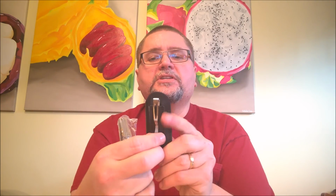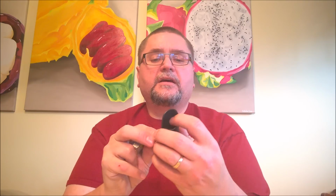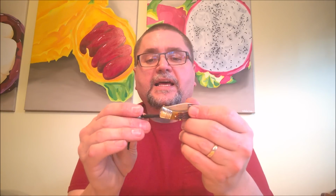Little leather pouch that you can drop in your pocket, or the pouch has got a clip on it. That's kind of unique, so you can either clip it on your belt so that the pouch is sticking outside, or you could stick it in your pocket so that the clip is outside and the pouch is inside. I'm sure there's a number of different ways that you could carry this. And of course, this is a more classic kind of knife. You've got a lanyard with a small bead on there.